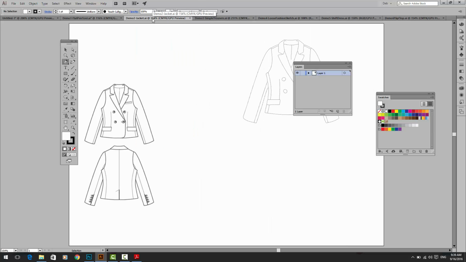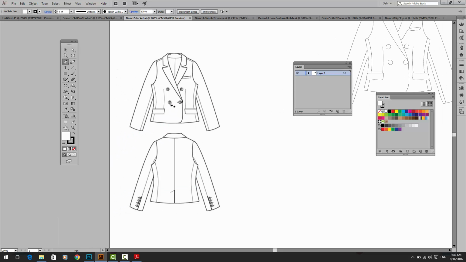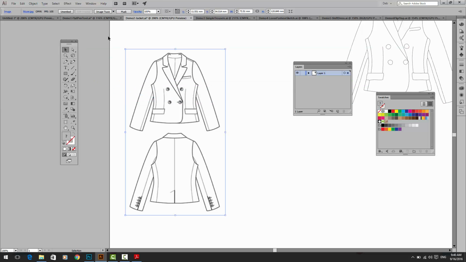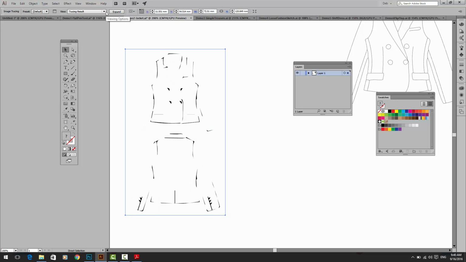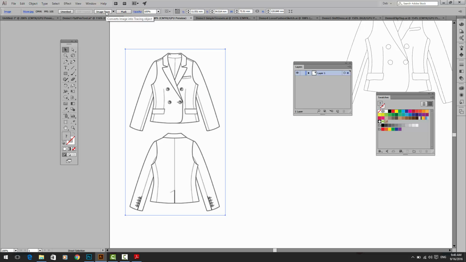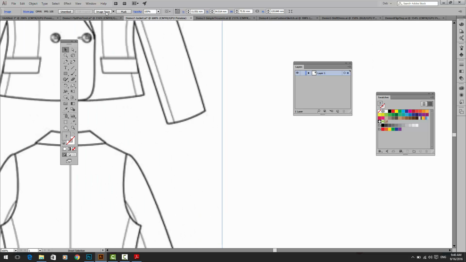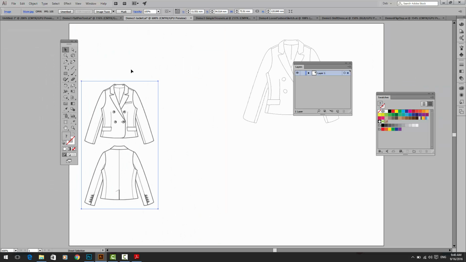Image trace has a different effect. Image trace means that I've got a photograph like this that I've placed already, and I have to be in my selection tool, I have to select it, and when you bring in your artwork, you will see that up here in the top left menu, the control bar, is a button called Image Trace. You can just click on that and hope for the best, but it's not going to work, because when you do that, it just does something very random. But what it does is it turns a bitmap image into a vector image. It turns it from a pixelated Photoshop image, which you can't really easily colorize or manipulate, into a vector graphic, which you can easily tweak.